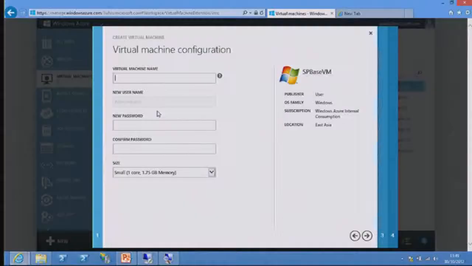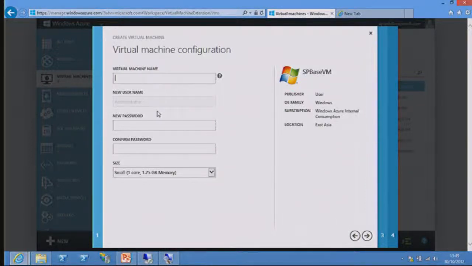If I want to upload a machine, then I go to the Windows Azure command prompt and I type CS upload /?. That gives me help on CS upload. And CS upload is the tool that I use to copy the VHD from my on-premises environment up to the cloud. Now, bear in mind that image is probably going to be 20, 30, 40, 50 gigabytes, depending on how much stuff you've got on it. So that may well take 24, 48 hours to copy.